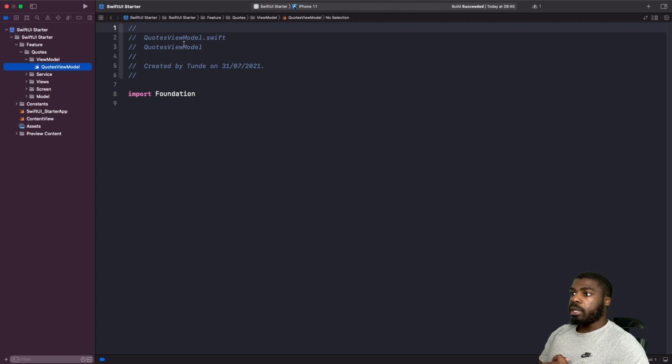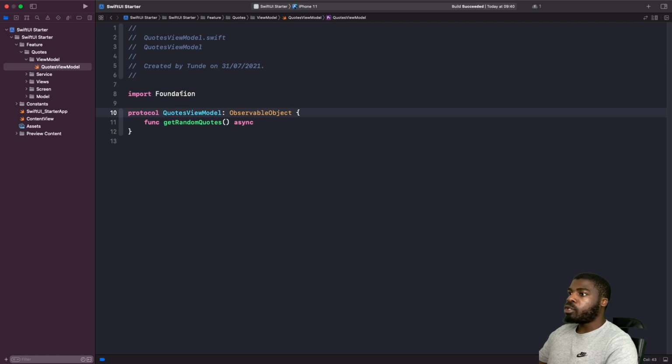What we're going to do now is use our protocol to define the implementation for our ViewModel, and the same principle applies again, where the whole point of this is to help us if we need to do any unit testing with this class. So let's do that now.